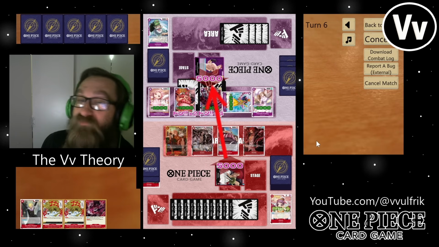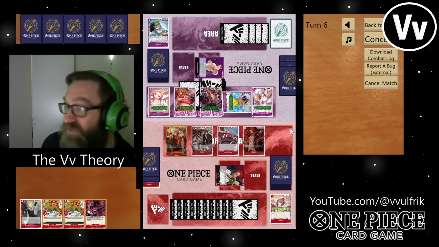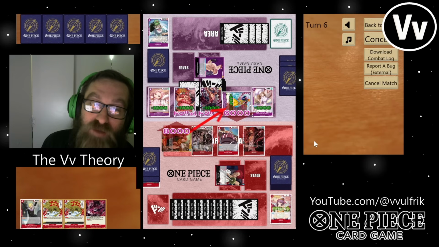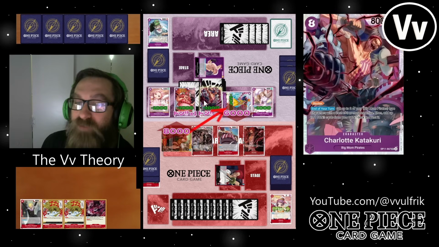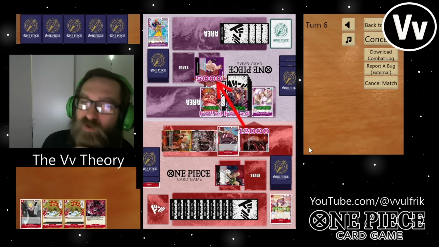We're going to go in for 5 here. I dare him to block. I dare him to block with that 8-cost Katakuri. So now we have a Divine Departure, guys. Okay, here we go. I'm going to swing for 8. I'm going to swing for 10. And then we're going to swing for 12.